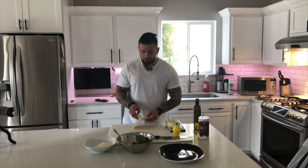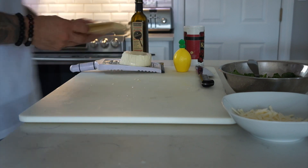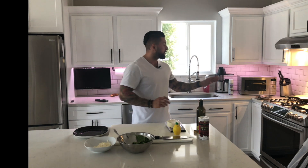Here we have three flour tortillas — these are raw tortillas, actually brought to me from Mexico. You can use corn tortillas or any pre-cooked flour tortillas if you want. Since these are raw, I'm going to cook them on what we call a comal — it's a traditional flat grill just for cooking tortillas. While the tortillas are on the comal, it usually takes about a minute on each side. You're looking for a golden brown. At this point you have almost everything completed — you have your cheese, your baby spinach, and the salmon is done. I stopped cooking it at that point because I want it medium rare. I like salmon to be medium rare because it still breaks apart and still adds that flavor and richness that salmon should produce.